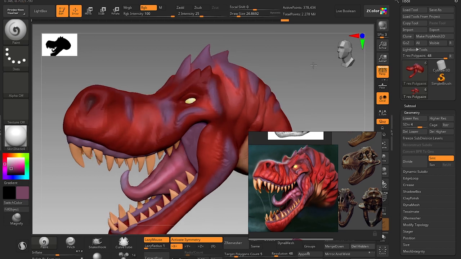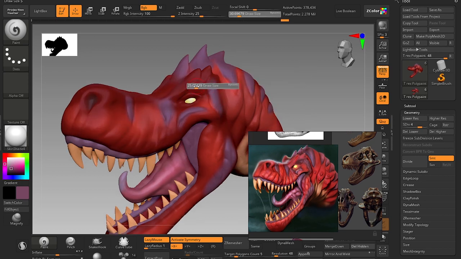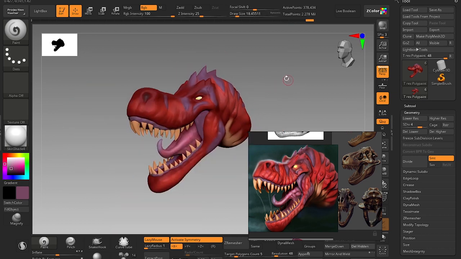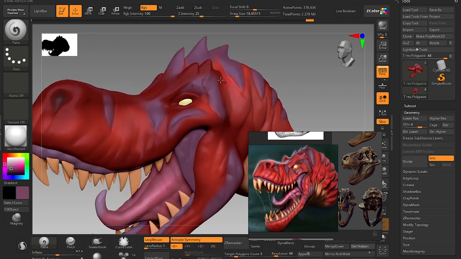Okay, now here it is purple too, and I'll be adding more strokes into it. Go to a higher subdivision level and just fill it out with the clay so it looks like a damaged scar or something.